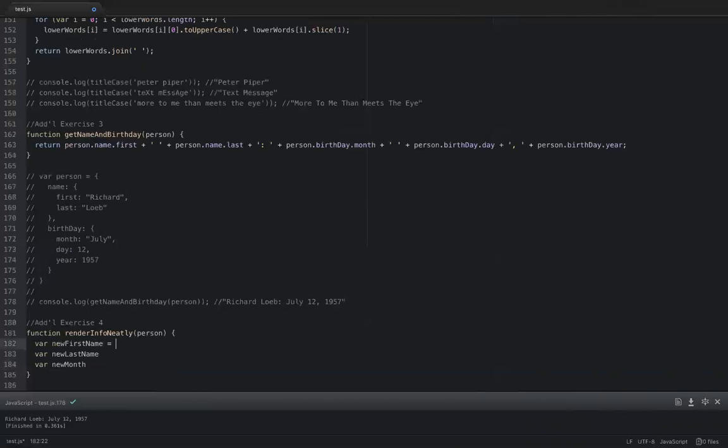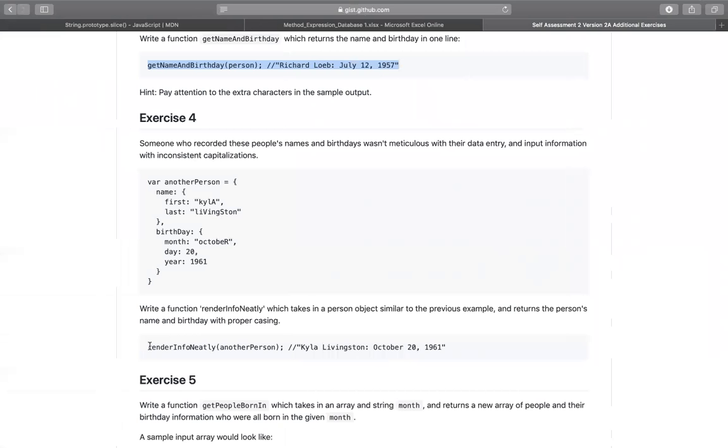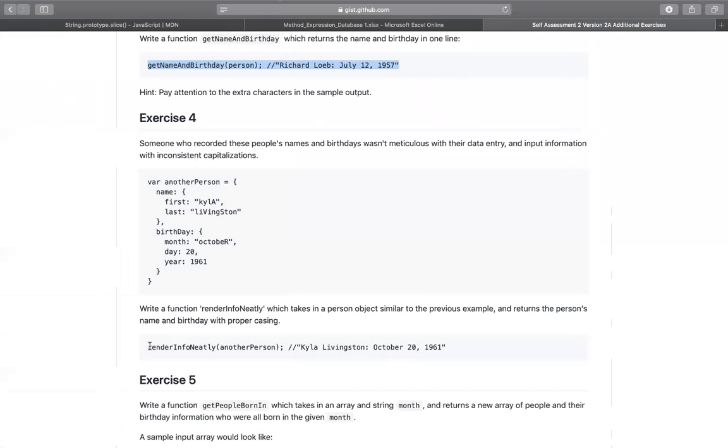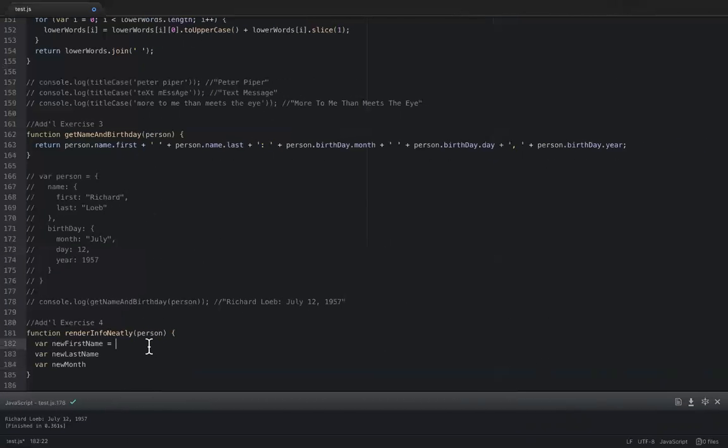And now I'm just going to use person.name.first.toLowerCase.